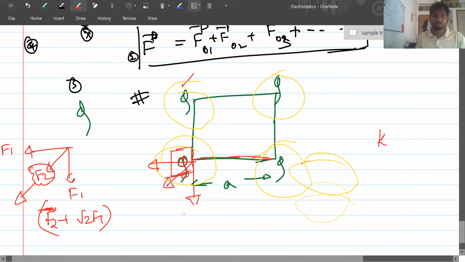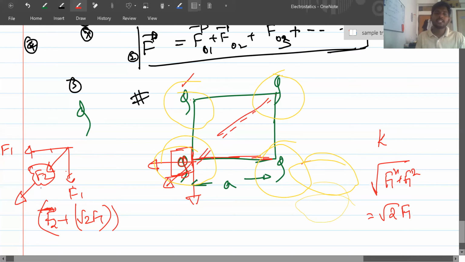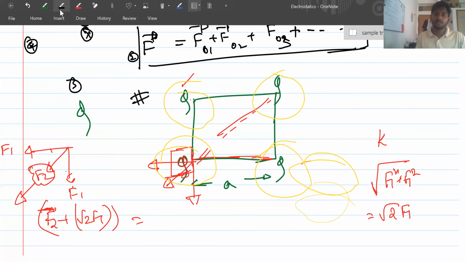No, sir, I couldn't get you. So both the vectors are perpendicular to each other and equal. That is root over F1 square plus F1 square, so root 2 F1 whole square, which is root 2 F1. Because they're equal, exactly they will be along this mid line, along this force line. Both are in the same direction, so we can add, right? So like that.